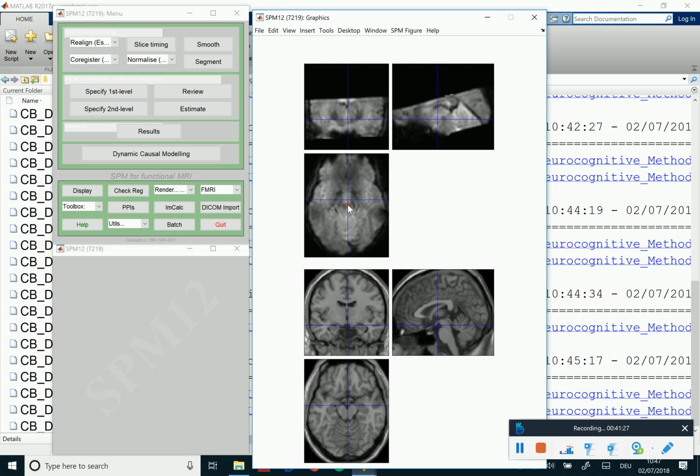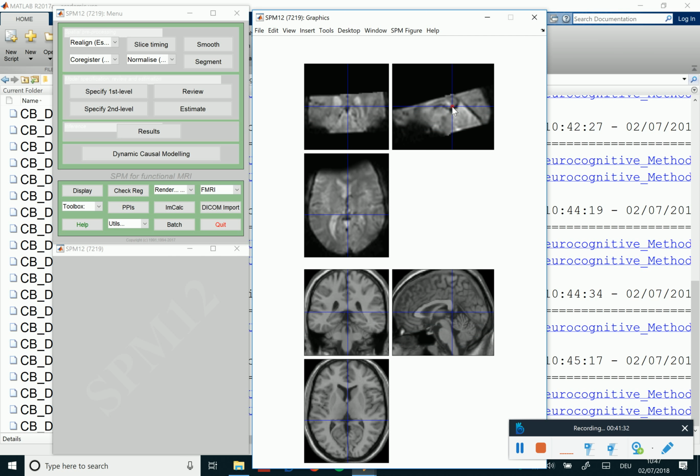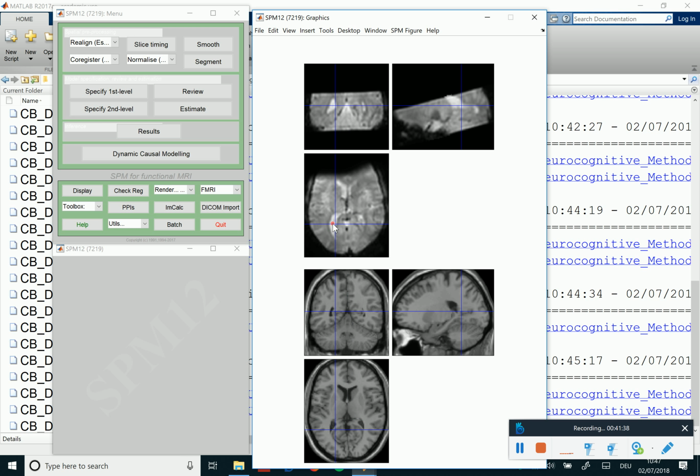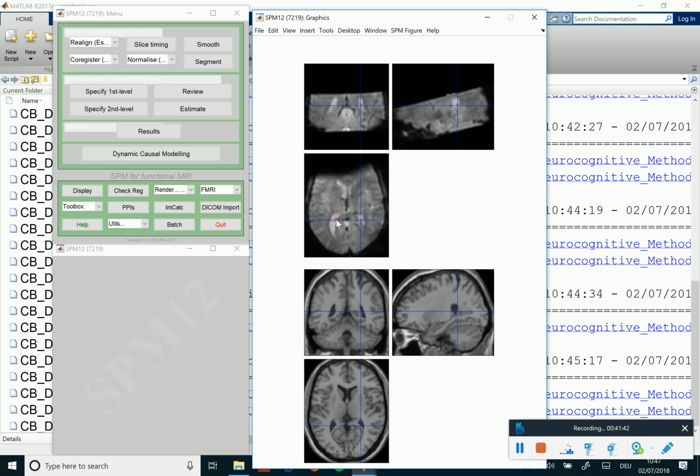Maybe let's have a look at the ventricles, which is a little bit hard for my ventricles because I have this very large left ventricle, but you see that the ventricles are also roughly aligned. Yeah, so I think there is an option to overlay things in SPM as well.